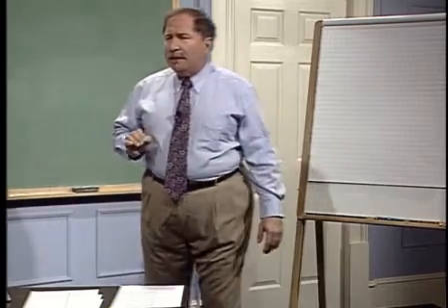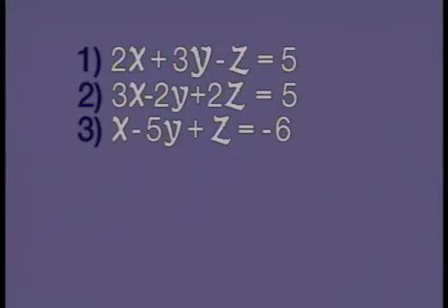So let's take a look at the first visual. The first visual has three equations, each with an x, a y, and a z. The equations are numbered 1, 2, and 3. When we produce the other equations with two variables, we'll call those equation number 4 and 5. By numbering the equations, we can keep track of what we're doing. Because again, with three equations and three variables, there's a lot of work involved. And you want to be able to go back and see what you did where.